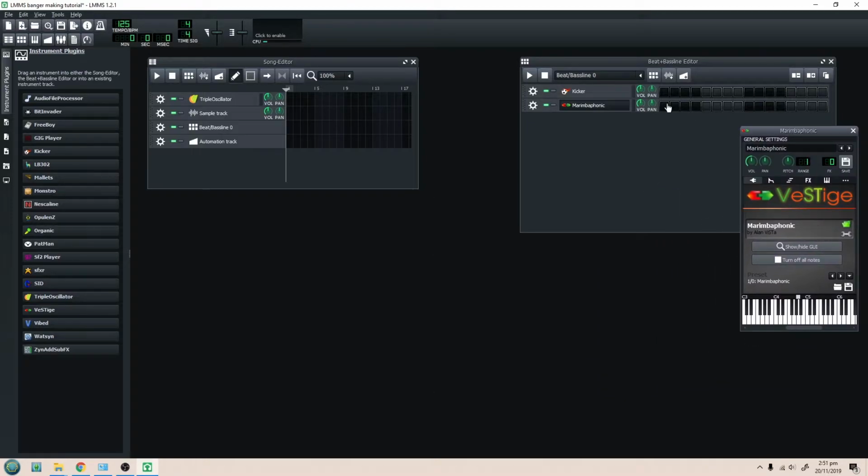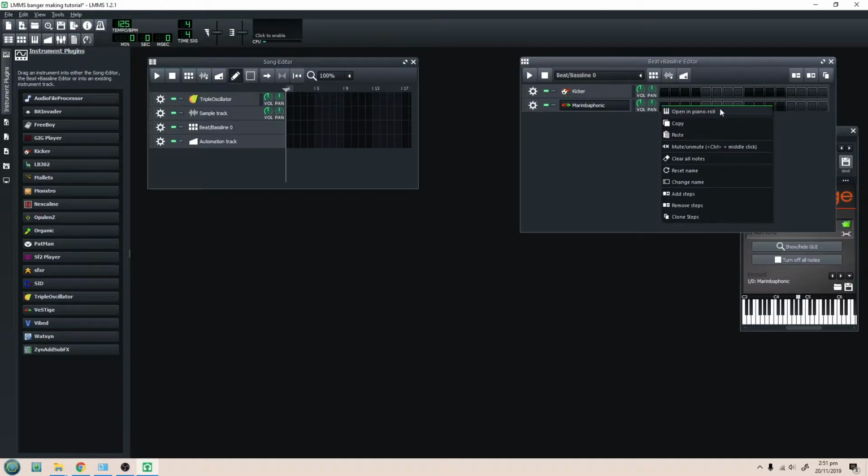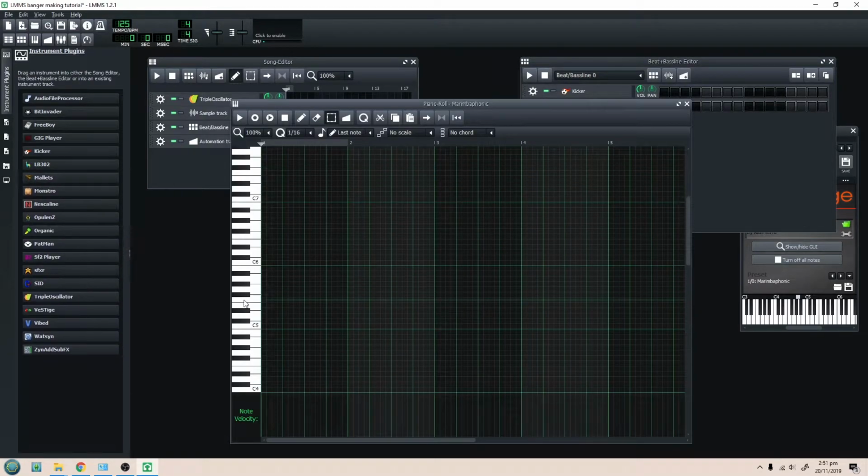So let's get on with it. Right click on one of these blocks to open in piano roll. So in standard music, you have the C, D, E, F, G, A, B, C. That's how it works. That's completely wrong. I'll show you why. The only thing that these gaps do is make it very confusing later on when you're trying to work things out. So we're going to use my method, which is quite different.